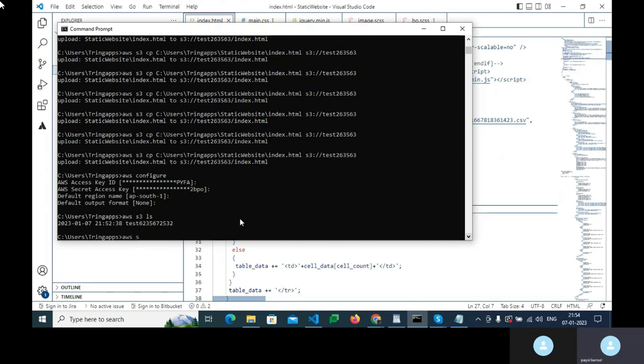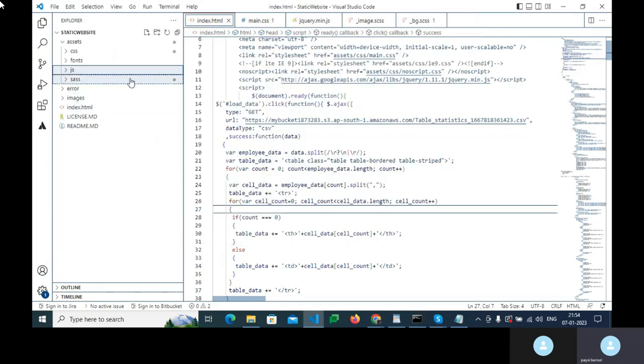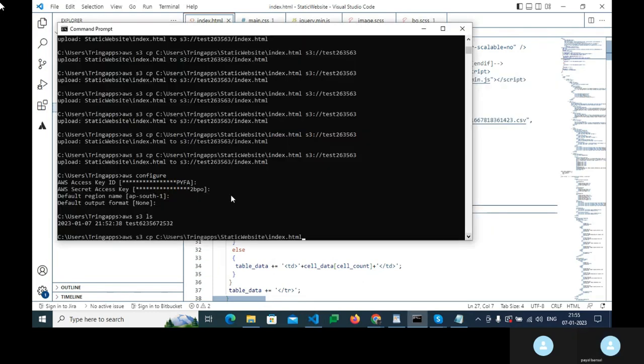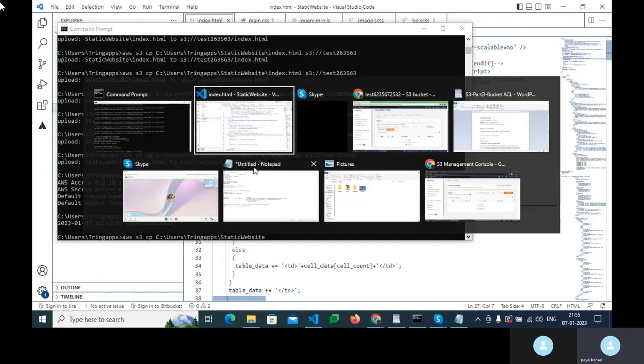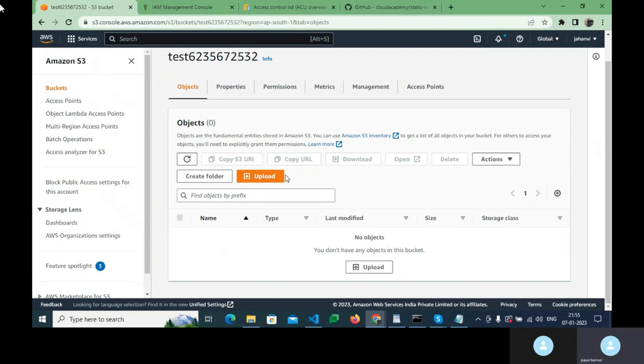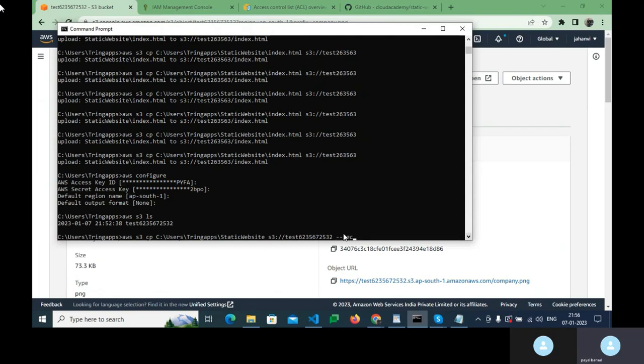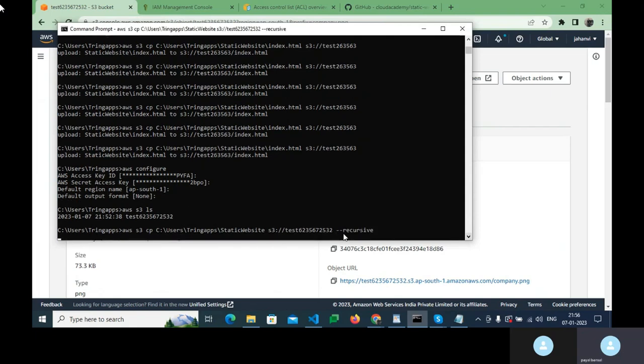I can say aws s3 cp, and I'll copy the location of this folder. Okay, all the files inside this I have to copy to my S3 bucket, right? So copy all the files from this folder to this S3 URI, and --recursive means do it for all subfolders as well.